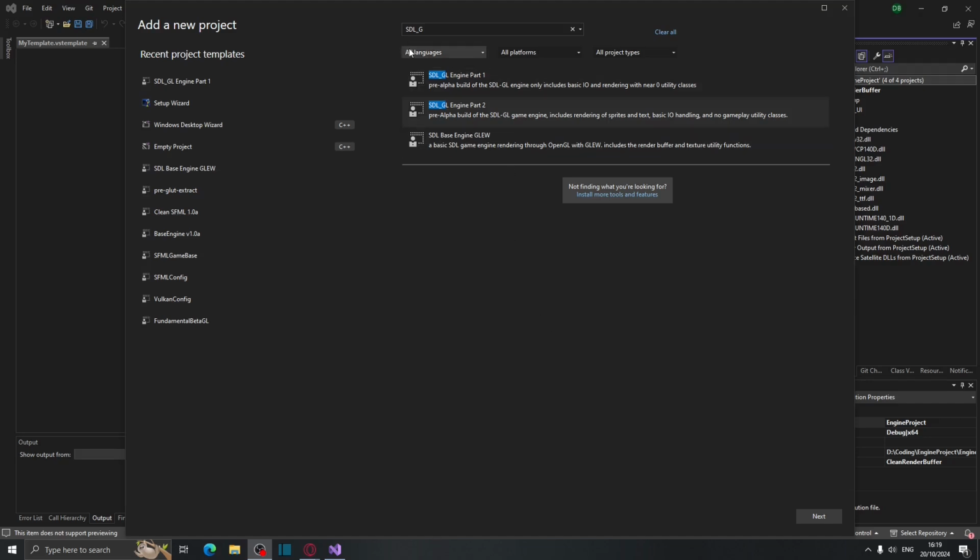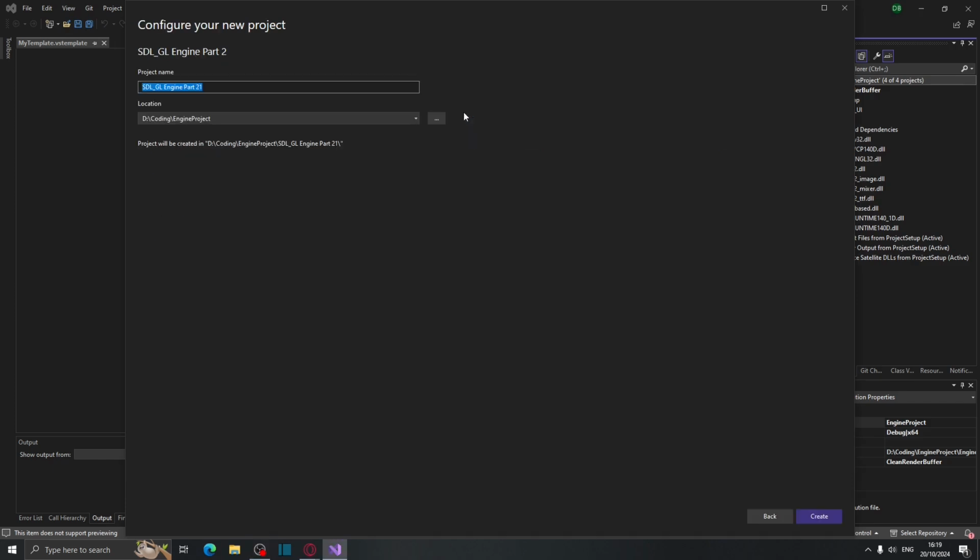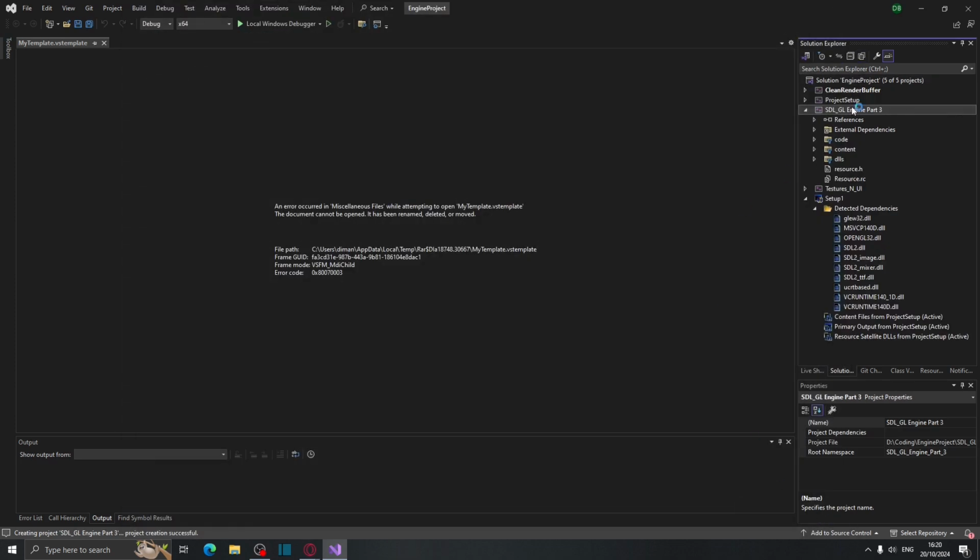Hello there, Dimanai here, back to the game engine project. I cloned the template of part 2 with a few modifications, so we can call it part 2.5. This is the template we're going to use for this chapter, part 3, when we add the UI elements. So what does this code have that didn't exist before?